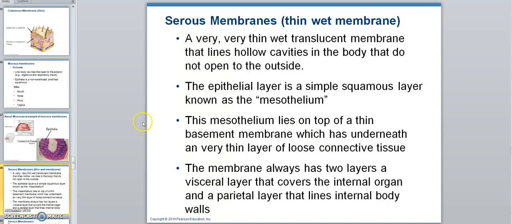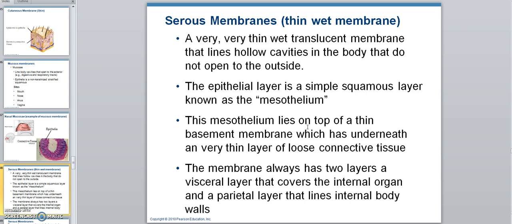Serous means wet. So this is a thin, wet membrane, to allow sliding. You have it around the heart and you have it around the lungs. The heart beats at 60 to 100 beats per minute. The lungs about 12 to 20 breaths per minute. So you can slide one past the other. So we have a serous pericardium, serous pleura for the lungs. Then we have the peritoneum, because inside the peritoneal cavity in the abdominal area, you want the intestines to be able to slide past one another. Okay?